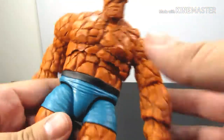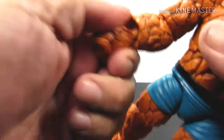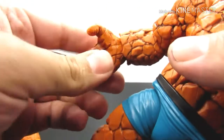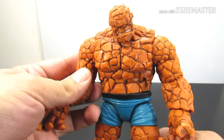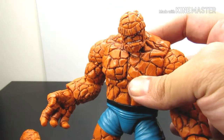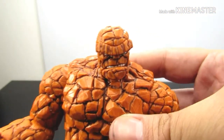So now let's test. His hands will pretty much come off really easily. You can switch the hands and replace them, just to show you guys. So he has two open hands now, like he's lifting a villain or picking up something heavy. Just to be posing him or taking photos, that's just really cool.